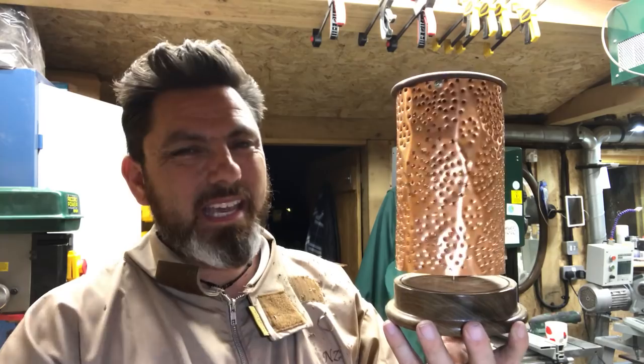This is a wishing machine. The candle just isn't strong enough, so what I'm going to have to try and do is find some kind of different light to fit into here, and hopefully it will work. It almost works. And there it is, the wishing machine from The Greatest Showman.